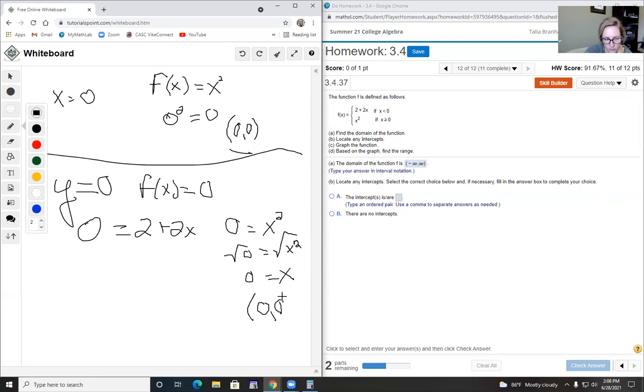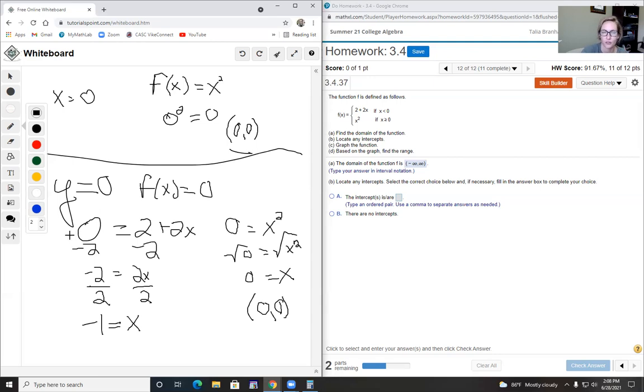All right, let's determine if this is going to be one of our points. So we'd solve for x. The first thing we do on this is subtract 2. Negative 2 equals 2x. Divide by 2. I wish it would have been an easier number to write. So negative 2 divided by 2 would give us negative 1. 2 divided by 2 would be 1, and we don't have to write that 1, so we'd have negative 1 equals x.